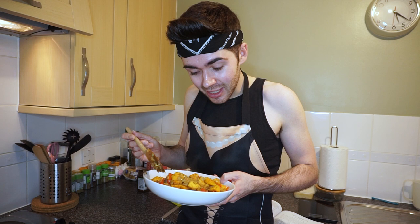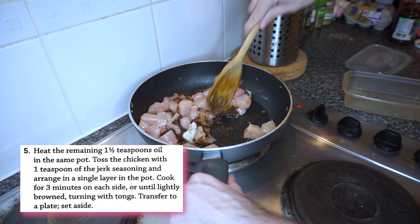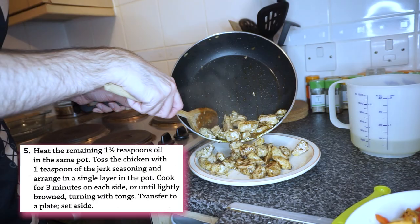Okay, let's keep going. Heat the remaining 1.5 teaspoons of oil in the same pot. Toss the chicken with 1 teaspoon of the jerk seasoning and arrange in a single layer in the pot. Cook for 3 minutes on each side or until lightly browned, turning with tongs. Transfer to a plate, set aside.